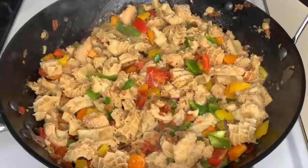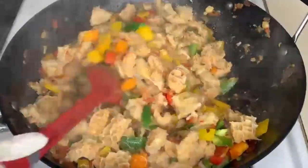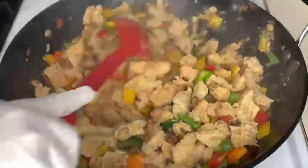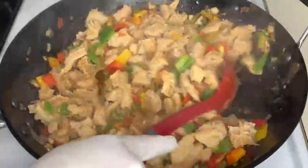Actually, tripe has some health benefits, which I'm going to list at the end from WebMD. As you can see, it's changing color, but I'm going to cook my matumbo until they are no longer white.